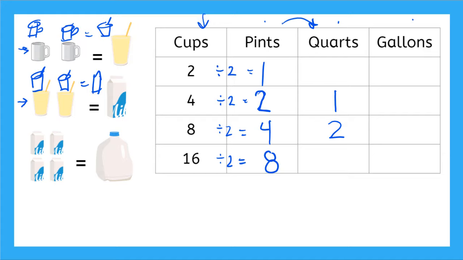Now do you see a pattern between the number of pints and the number of quarts? It looks like it's the same as the pattern between cups and pints. My number of pints divided by two is equal to my number of quarts. Four divided by two is equal to two. So if I had eight pints and I divided that by two, I would have four quarts. And now if I only had one pint and I divide one by two, that will give me half of a quart.